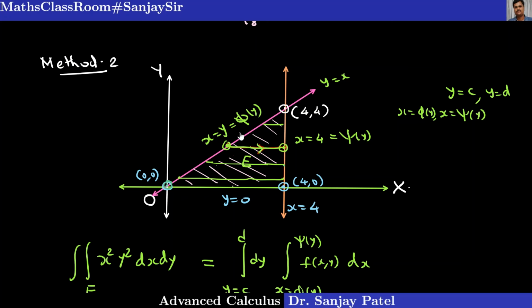So to determine the curves phi y and psi y, we always take a strip parallel to the x-axis, or a horizontal strip, and find out the equations of the curves as x in terms of y, means x as a function of y, from the endpoints of this strip. Okay, and to determine the constant limits of integration, that is the values of c and d, what we should do is we now move in this direction, say from bottom to top, or in the upper direction, and see whenever we enter the region what is the minimum value of y.